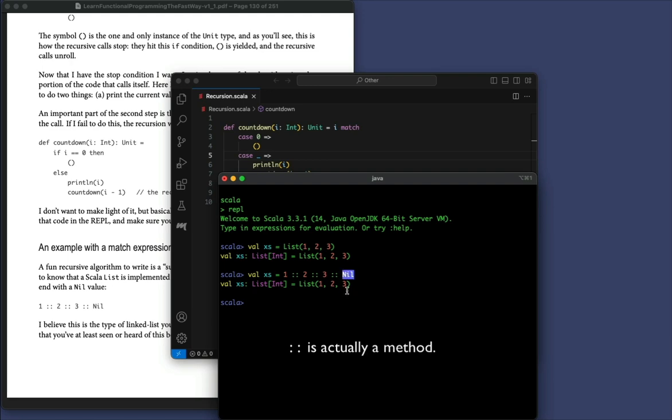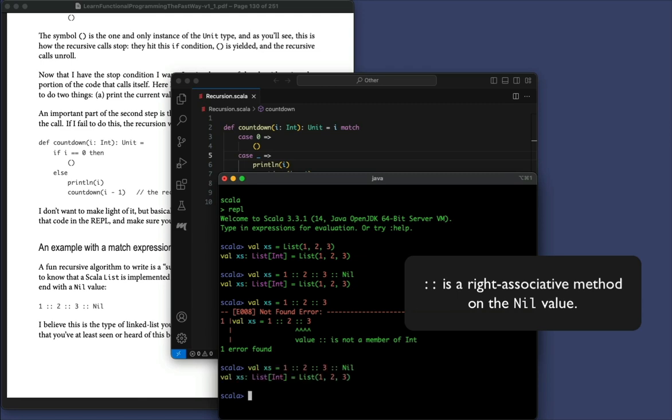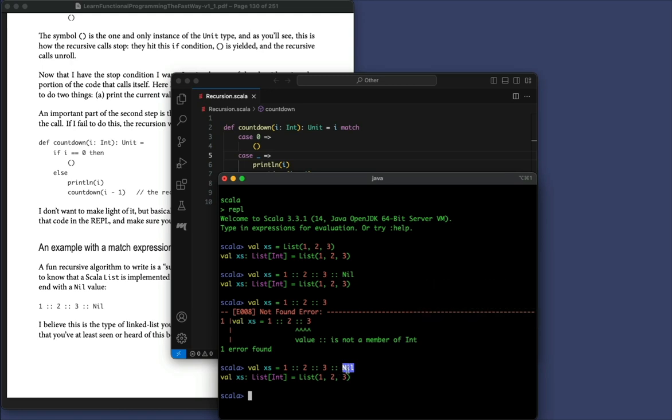I refer to this one as the caboose element. And it's this special Nil value. So a Nil value is always at the end of a list. And in fact, if you try to create a list without a Nil value, you'll get something different, like this error. So again, Nil is always the last element in the list. And this is very, very important for when we're writing recursive functions.